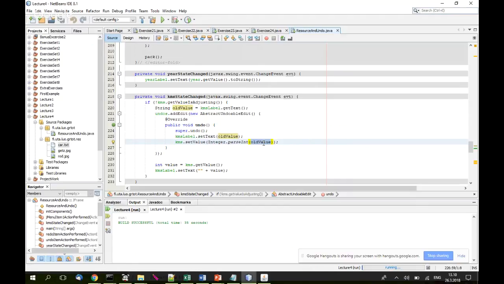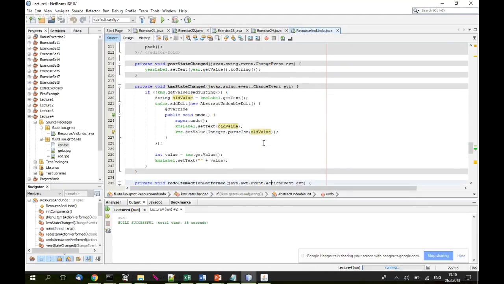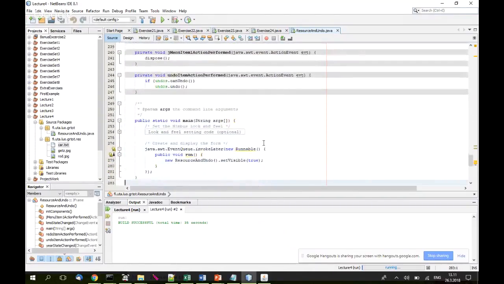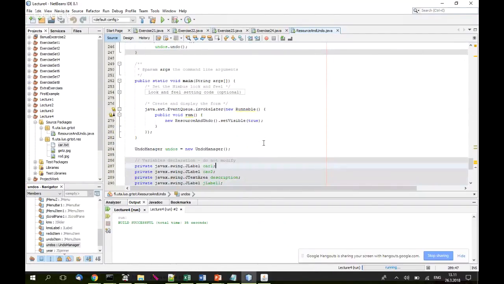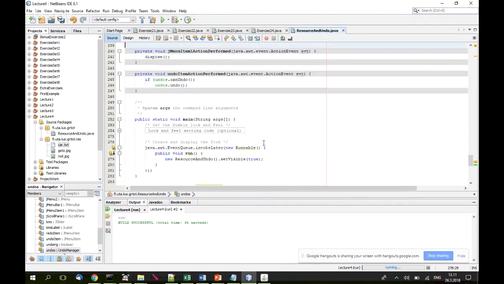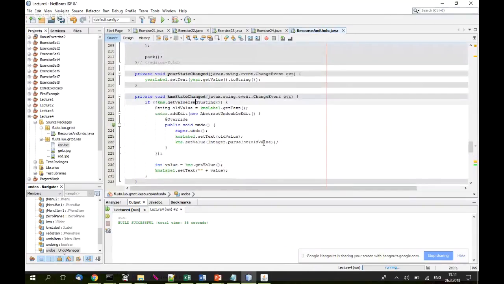So one sort of trivial way to do this is that we just remember if we are undoing or not. Let's add here a variable, boolean undoing, and by default it can be false. It's a class level variable, so the UndoManager can see it. And then I can just check here.